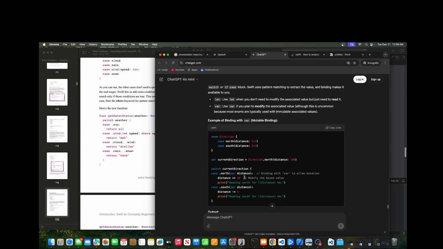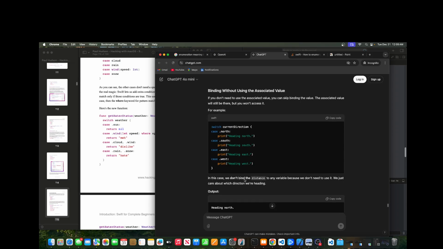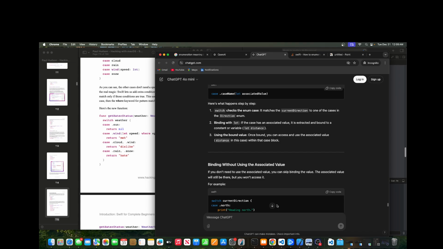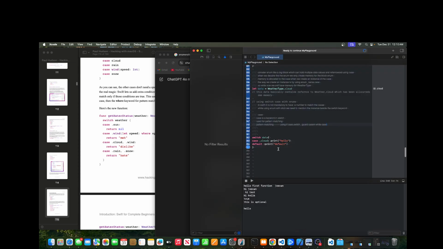Now if you want to use the additional data, what is an associated value?